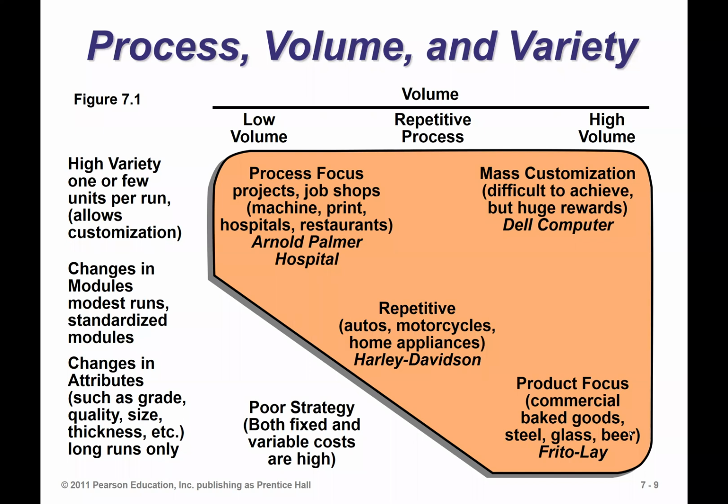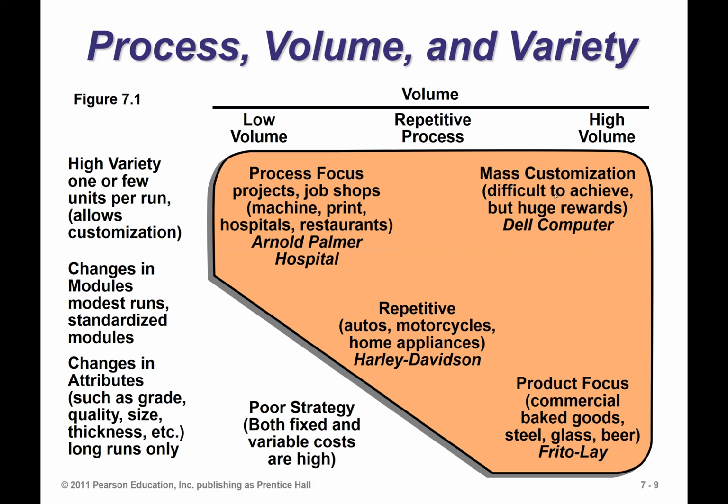And then there's product focus. Product focus is making high volumes of the same thing, like Frito-Lay. All they do is make potato chips. They make different flavors, like cream or barbecue, but the input is still the same and the output is basically the same, other than adding a little flavor. The input is potatoes, the output is potato chips, with a little variation. That's why it's product focus, because it's focusing on making potato chips.